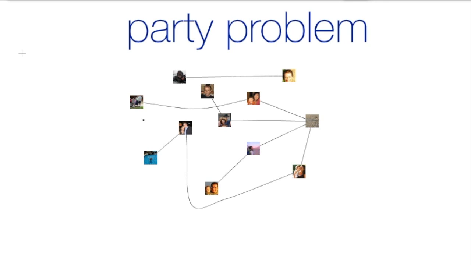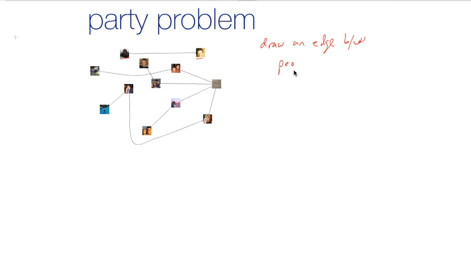So let's represent that with graph theory, the thing I know that you all love. If we have a bunch of friends right here, we can draw an edge between people who do not get along. And the idea is to find a set of people that you can place at a dinner table. So let's say your wedding was a small affair and you only had one table, and you're just deciding which among this set of friends you're going to invite to your very quaint small wedding. So the problem is, find a set.